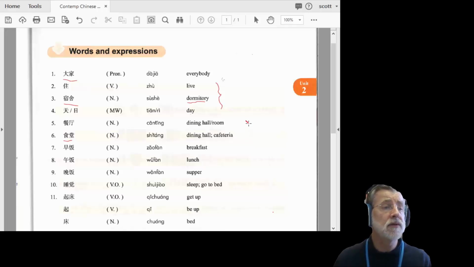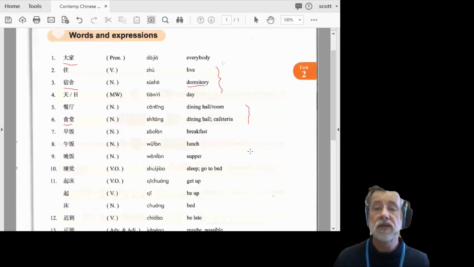The main difference I can think of between the two is that 餐厅 can refer to a commercial restaurant, if you like, or a commercial dining hall. Whereas 食堂 generally is a place to eat that is provided by an institution like a university, which is not strictly commercial. And you'll find in many Chinese universities they have one or more 食堂, and generally within universities they will refer to it as the eating place for students and teachers as 食堂.